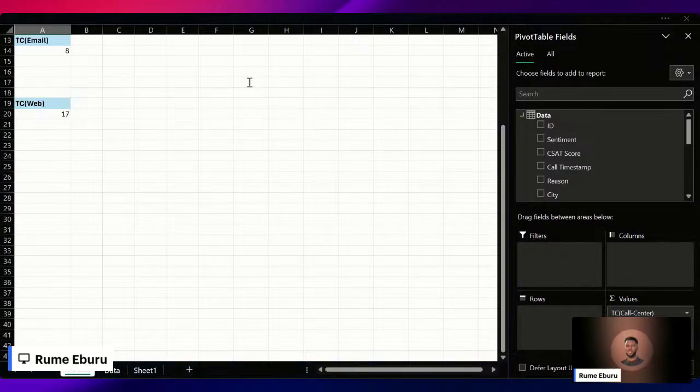Just add measure. So this is TC email, and I'll just paste this here, remove this bracket. So for this one, in place of the call center, I'll just put email there, okay. So this is what we have. Always check your DAX formula. Okay, so it says this exit. So you can see why it's very good to always check this box.